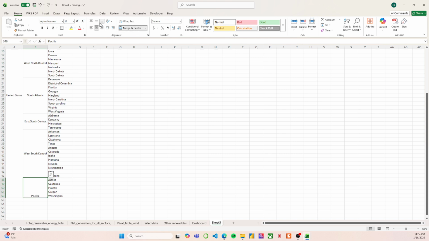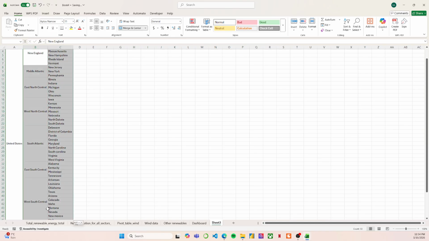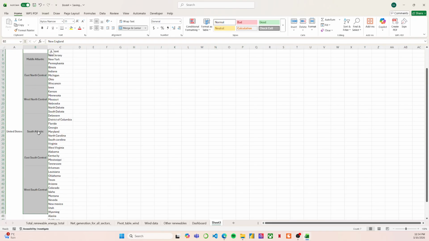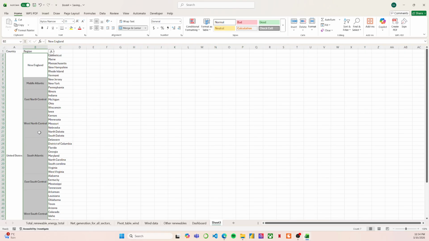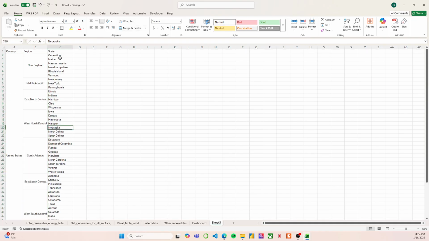So these are all the states and the regions. These are the regions. I think there are like 7. What is 7? Okay, I can see. Well, yeah, they're 8: 3, 3, 2. Yeah, 8. And these are all our states.